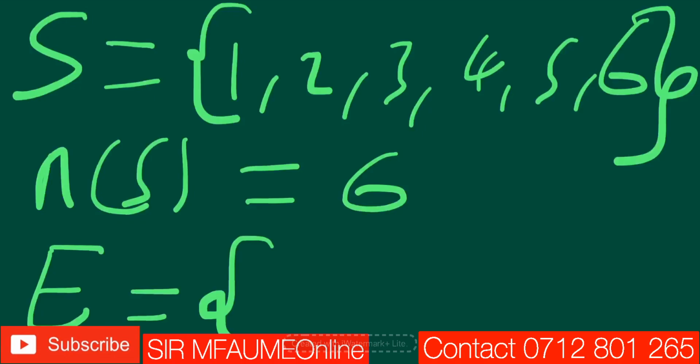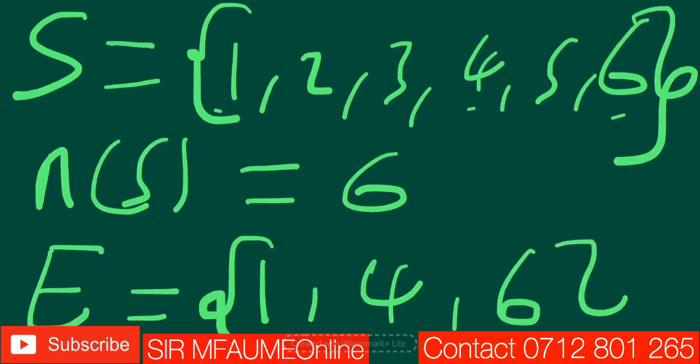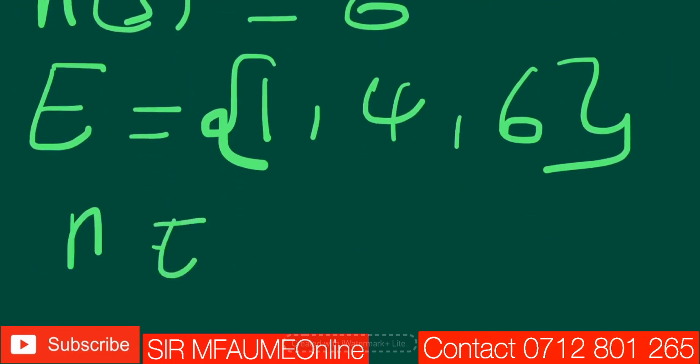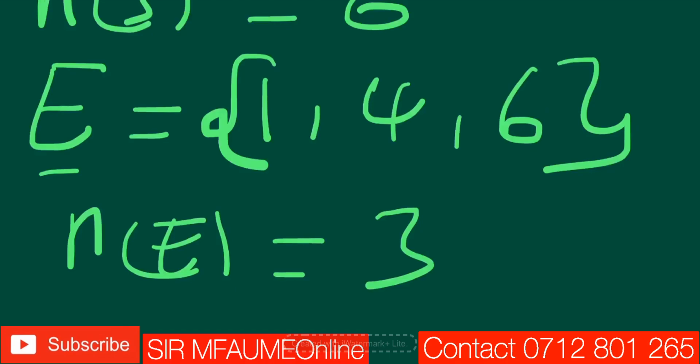Here we will find that 1 is not a prime number, and another one which is not a prime number is 4. Another one which is not a prime number, 6, is not a prime number. Okay, so from this I will find the number of the event. We're supposed to check the number of elements in the set of the event. How many elements do we have? When you count, we have only 3 elements, which is 1, 2, 3.